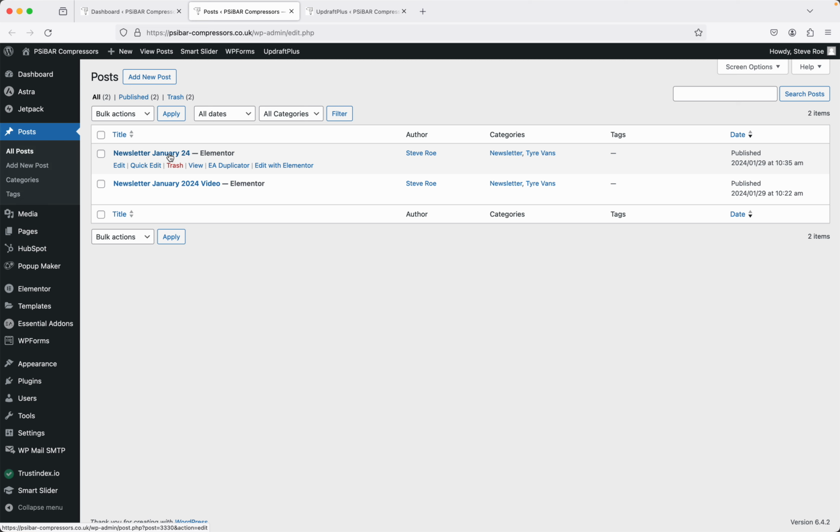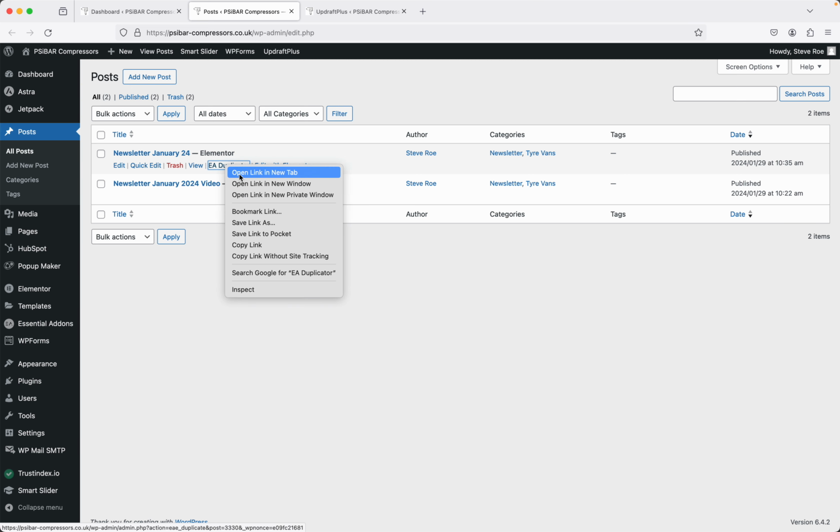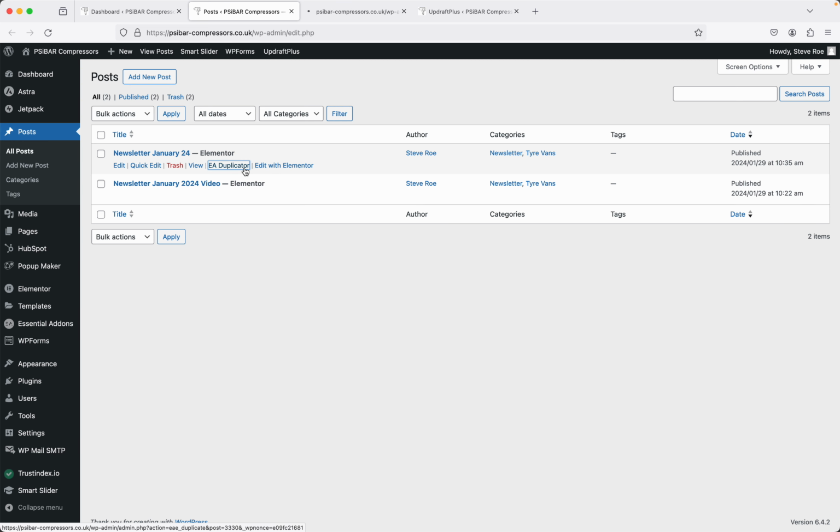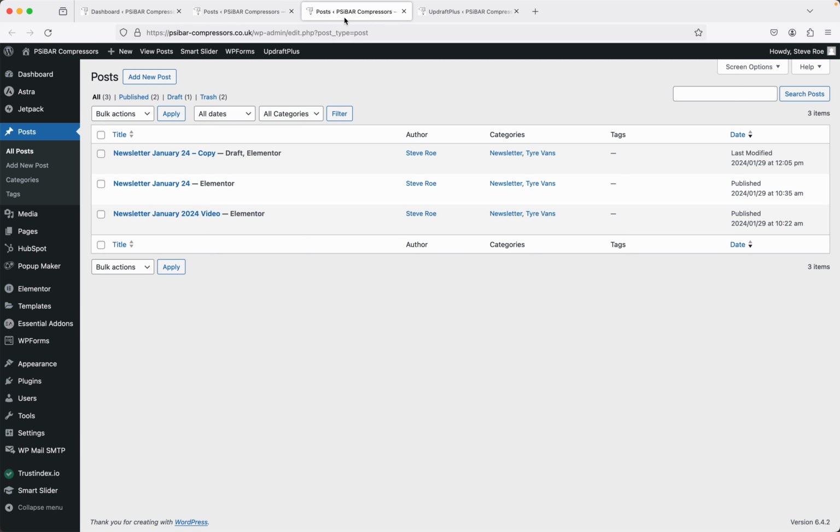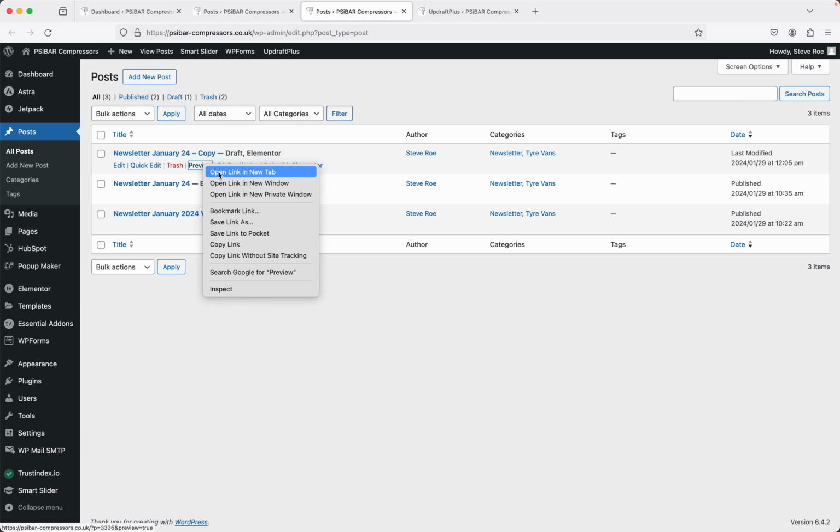We can use this duplicator function. As I roll over the link here, you'll see these options light up, and just right click this duplicator function. In fact, you can left click it, doesn't matter, but we've made a copy of it now. If I refresh that page, then I can preview the page.